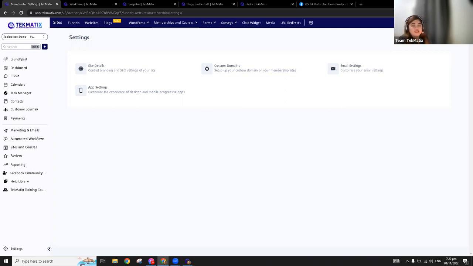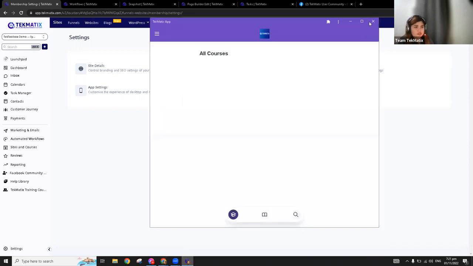So that's basically how you can install the app to your phone. Also, in your welcome email, of course you will have a welcome email with all the login details for your students. You can put in the instructions on how they can install the app on their phone and onto their desktop. So that's how you can do it. Let me just close it up. This is how it looks as a taskbar shortcut.